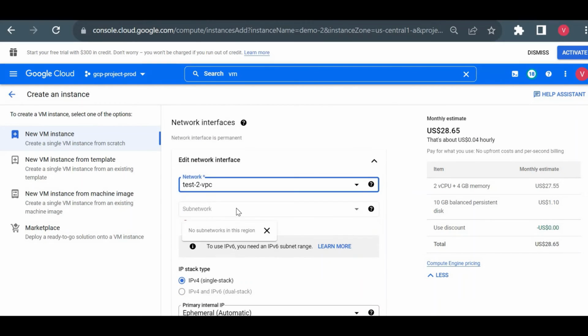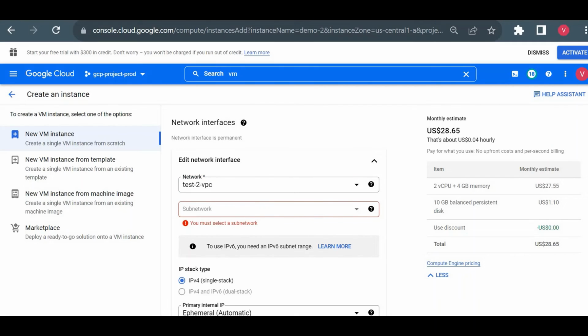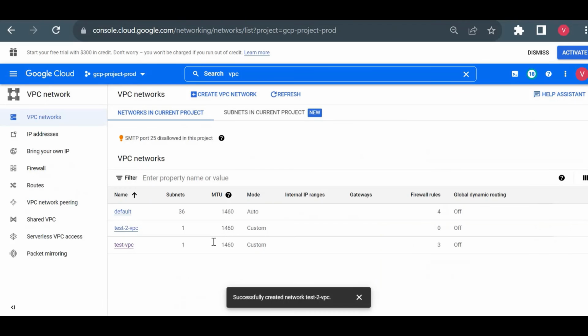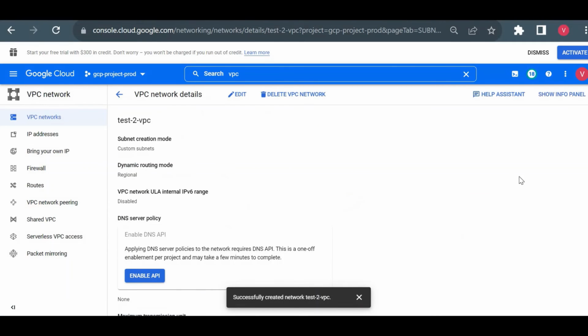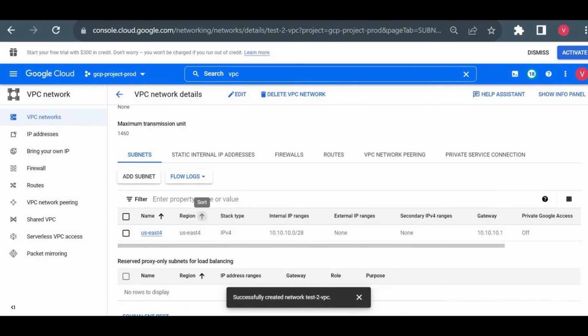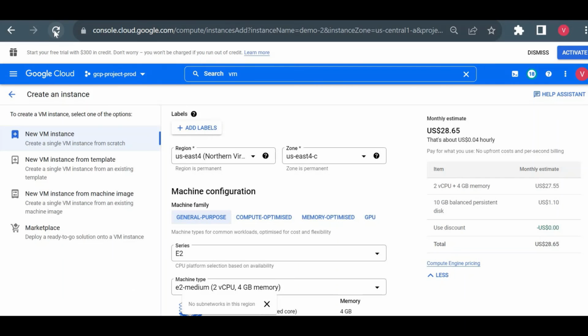Test 2. Yeah, there should be a subnet in US East 4. Let me check if we created the subnet. Yeah, we created the subnet. Let me reload it again. Sometimes we open the page before it's been created.